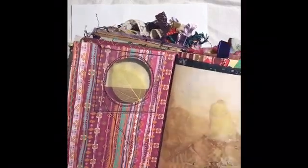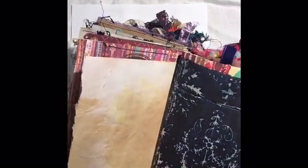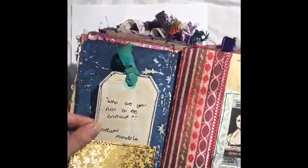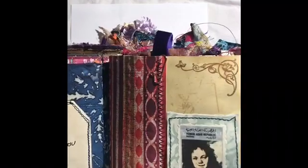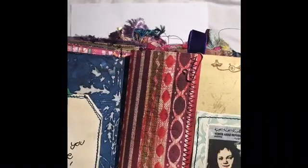And use the skeleton leaf. Eco dyed onion paper, and this was from Trade Aid. A nice, I think it's from Nepal, origami paper. And Nelson Mandela saying, "Who are you not to be brilliant?" That's actually a copy of a stamp that I have in my collection, and I think it's from Frans Hals, The Gypsy, and it's actually a painting. We think it could be in the Louvre in Paris, so I think that sounds right.